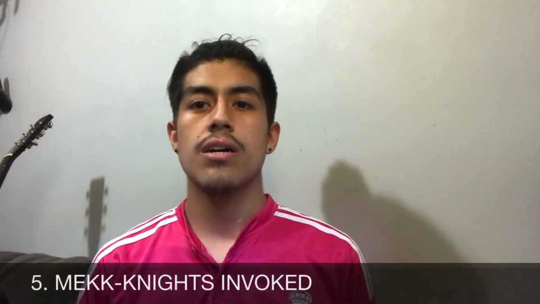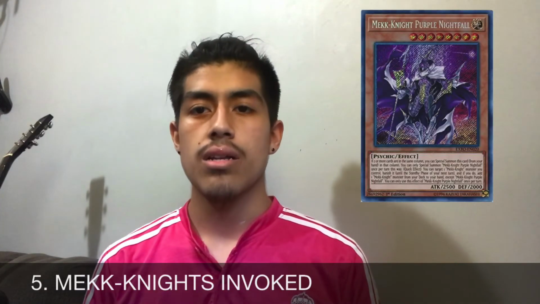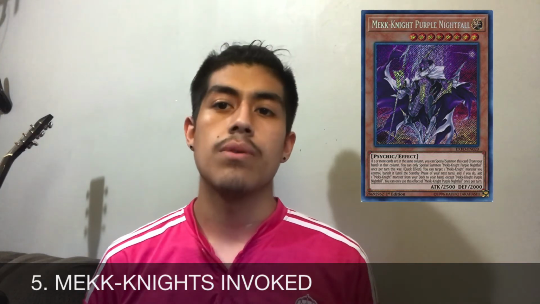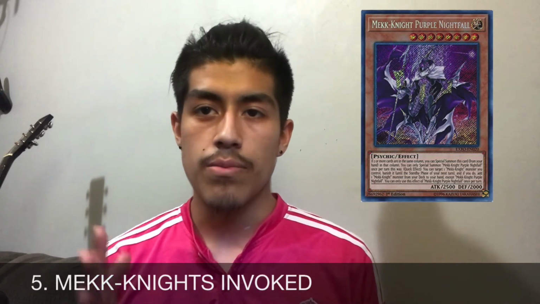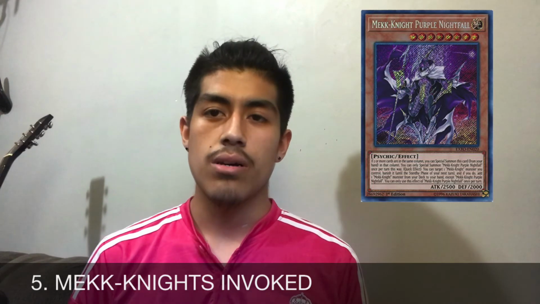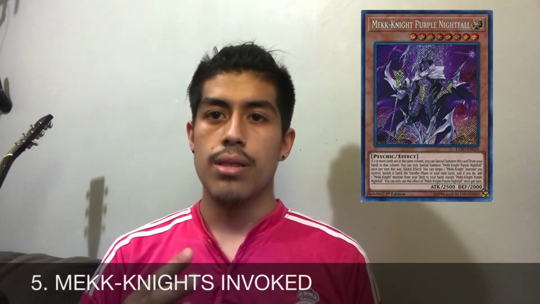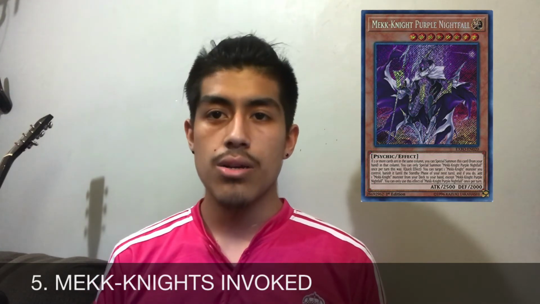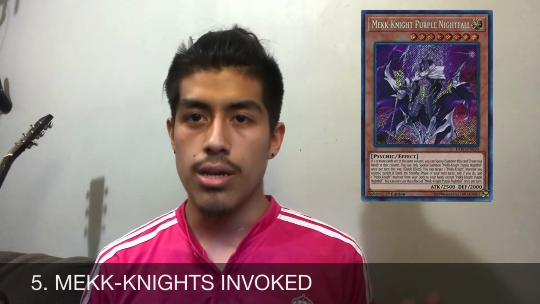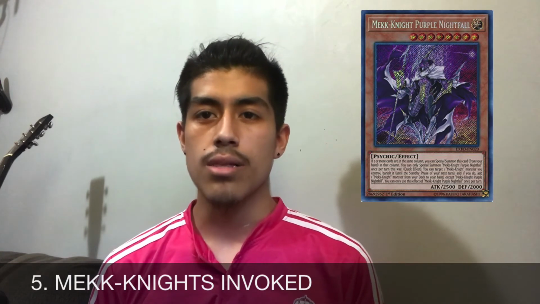Alright guys, the final deck I have here for you is MEKK-KNIGHT Invoked. With the MEKK-KNIGHTS, you're allowed to special summon themselves, and get a free search off of a column based on how many cards are in that column from your opponent. It's a very good go second deck, as well as going first. The plan with going first is to make sure that you have 8 MEKK-KNIGHTS in your graveyard, you activate the field spell, and then your opponent loses their entire extra deck in hand. That's pretty much game. You really have no interruptions left.